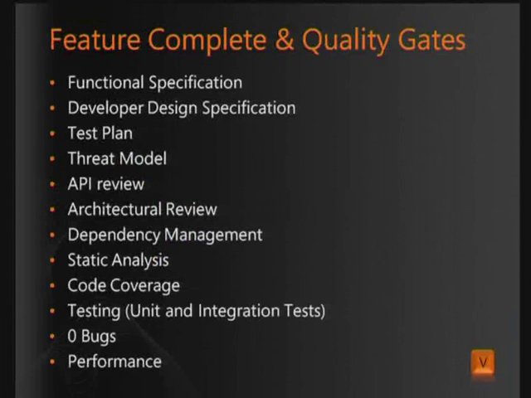We have a set of quality gates that teams have to meet, saying yes, we met the quality gate, before they can check in even to the product unit branch. The definition of a feature that meets the quality gate, we call feature complete. This is the whole list. I'm probably not going to go through the whole list. I want to leave some time for questions.